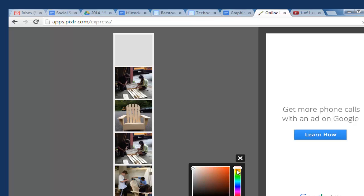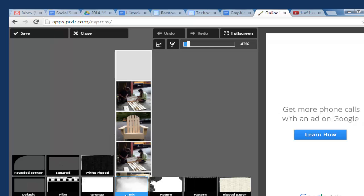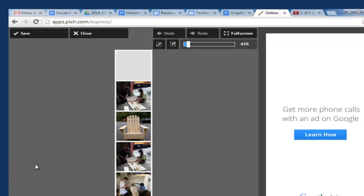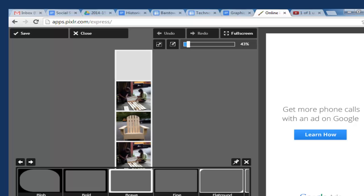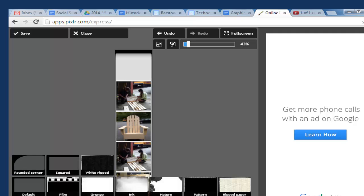Once I select what I like, I can also change the sides. And I can adjust that in a few ways by changing the border. The border will allow me to round the corners if I want. I can basically do a lot of different things that otherwise we wouldn't know.